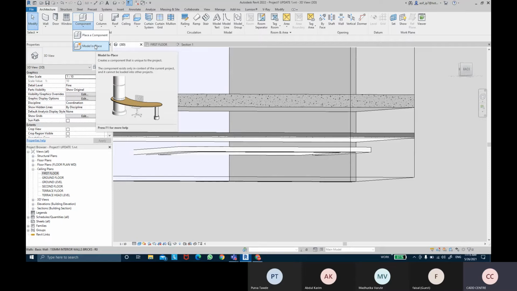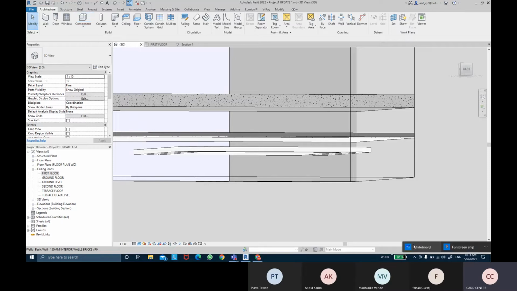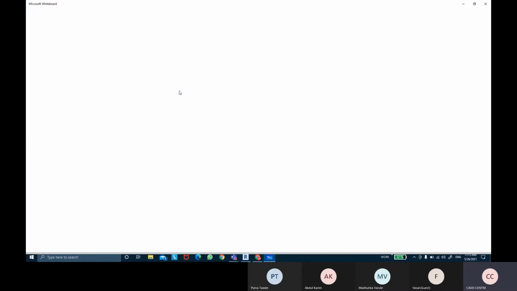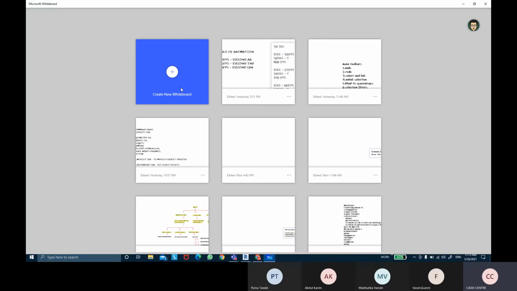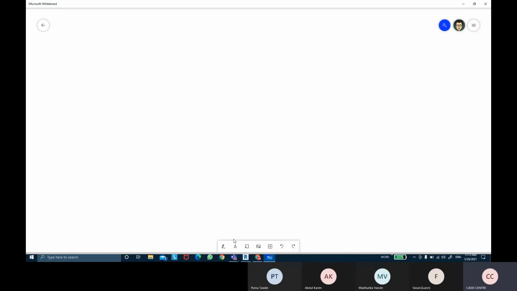Okay, so what I wanted over here, if I show you in a drawing mode, so in this section view we were able to see something like that.